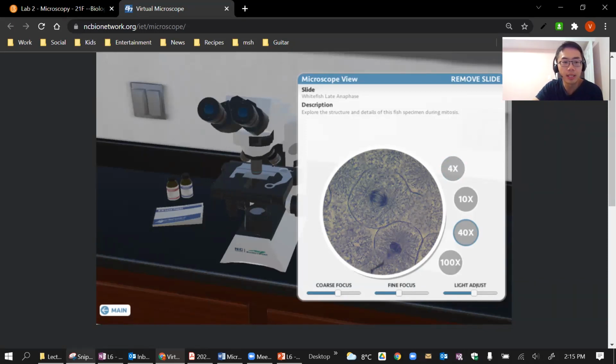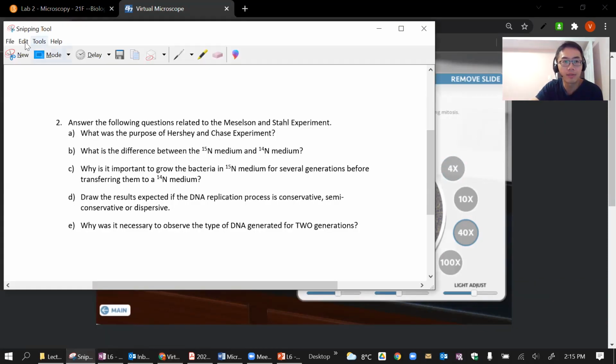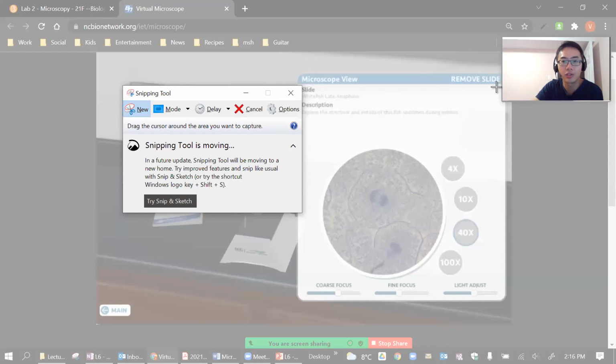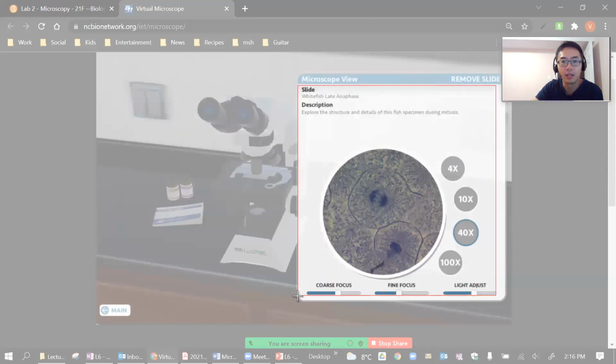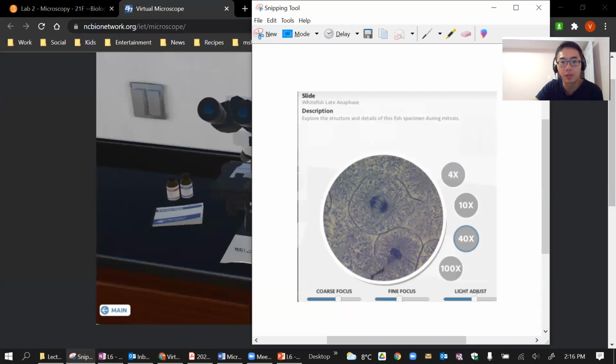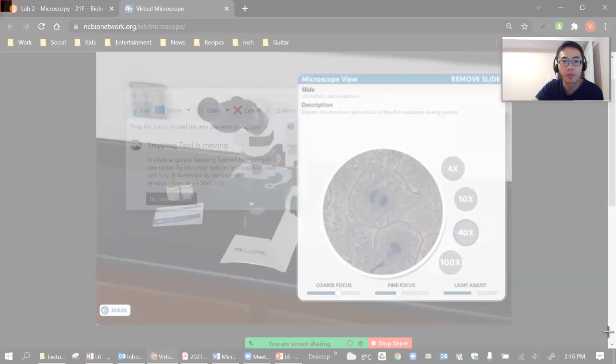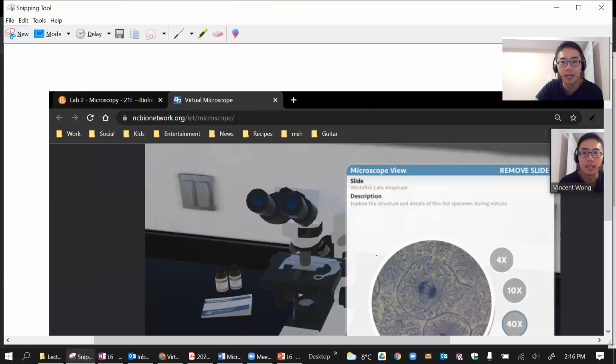If you are using Windows, there is something called the Snipping Tool. You just type it in the, what do you call this thing, the magnifying glass, and then you can click on New, and it will allow you to capture anything on your screen. So if I do that, I will capture this picture. When you capture it, I don't want you to capture the entire screen like this and then paste it into the document.